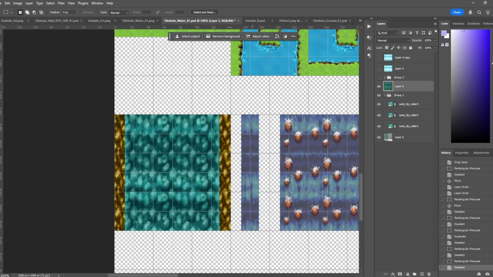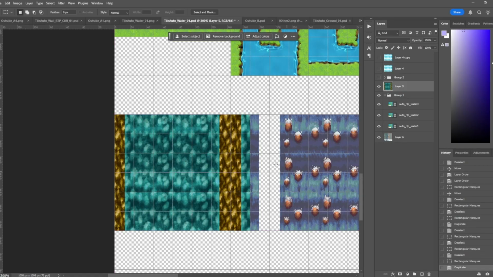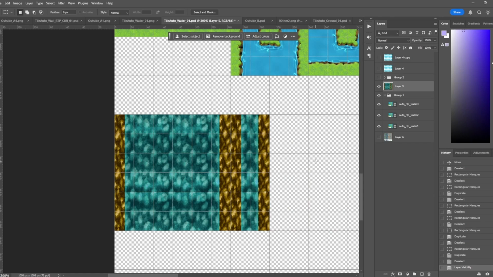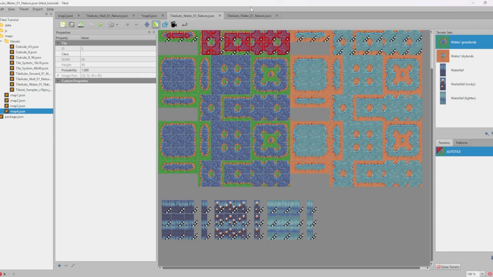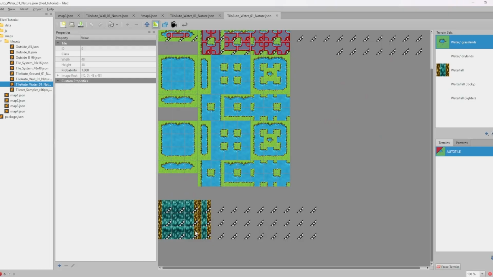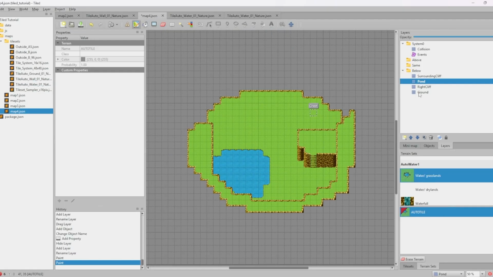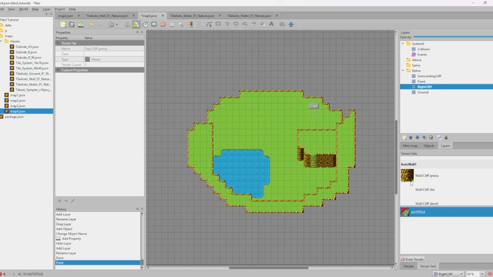We're going to do something similar with this over here. We're just going to grab the 24, duplicate it over here, and then do the same with this edge, duplicate it over here. And then we can hide that and then go ahead and save this. If we look into Tiled, you can see that it is set up here and it should work just fine. In our map, I'm going to go ahead and make another cliff so that we can put our waterfall on something. I'll put it here.